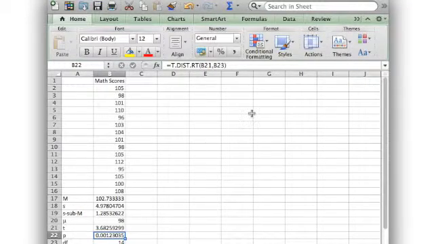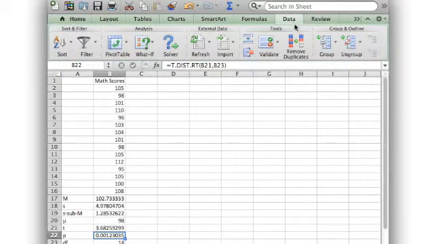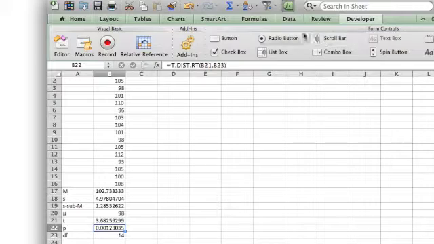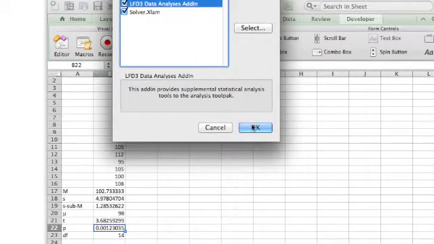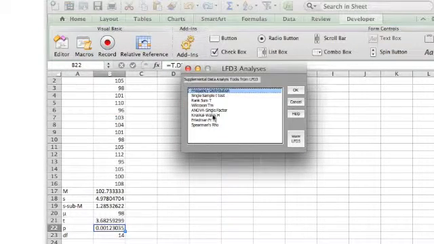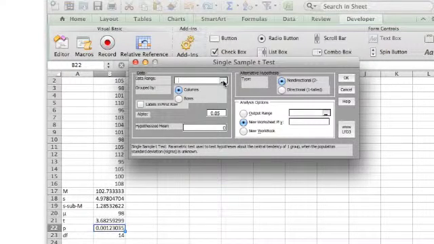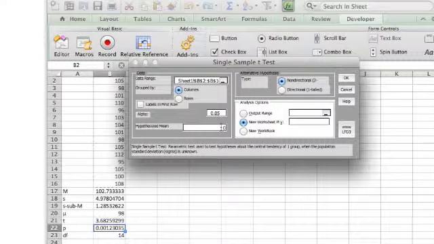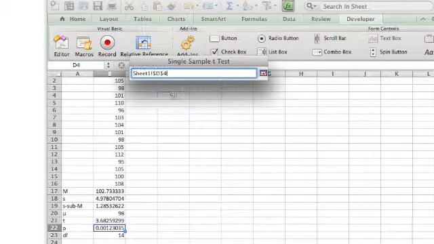Now there's another way to do this, and I put a tutorial online about add-ins. So let me go ahead and just find the add-ins here. I've got to expand this a little bit to show the developer tab. But all these computations can be accomplished very quickly with a few clicks of a button. So if I go to add-ins here, and we make sure that we have the LFD3 add-in in there, we can use the tool of the LFD3 add-ins. If we select this and select single sample t, it comes up with this wizard. We select our data. We type in our hypothesized mean, which is 98. We're doing a directional or one-tail test, and I'm going to put the output on this page right around there. It doesn't really matter where it goes.